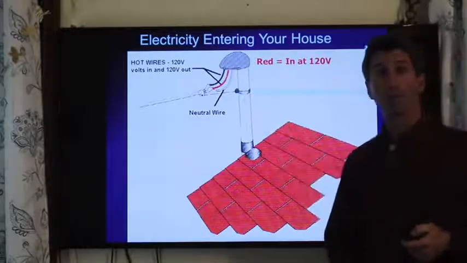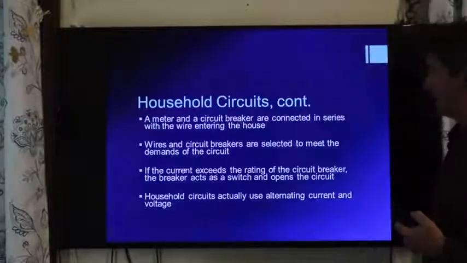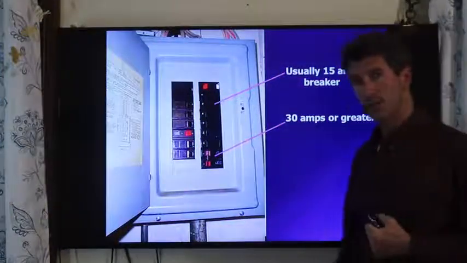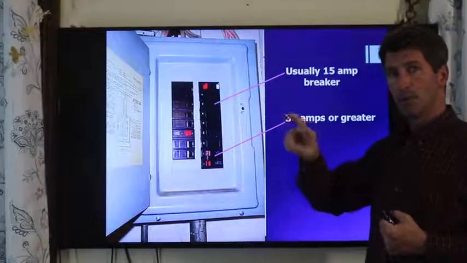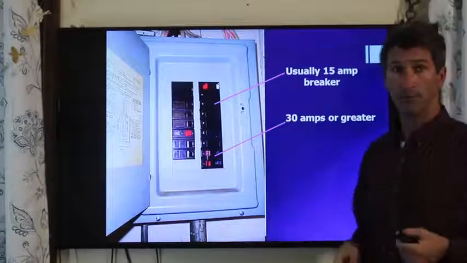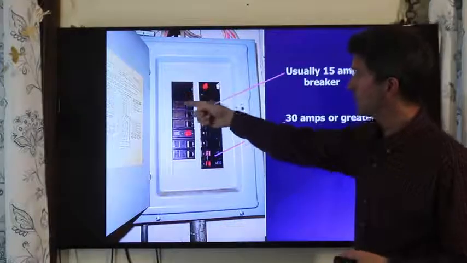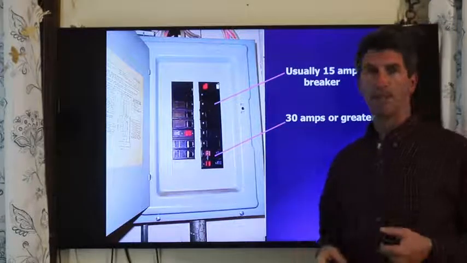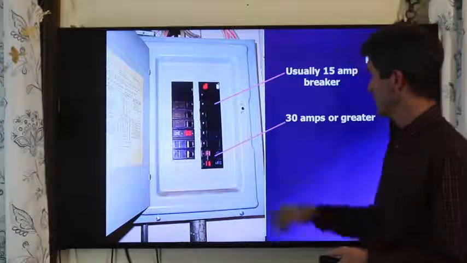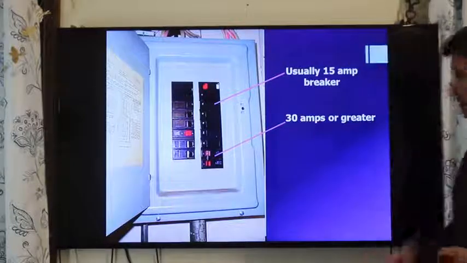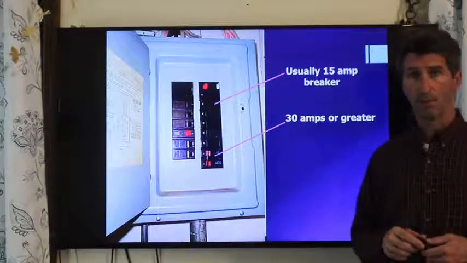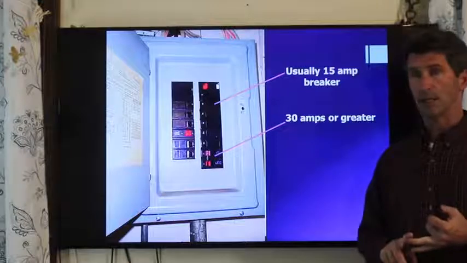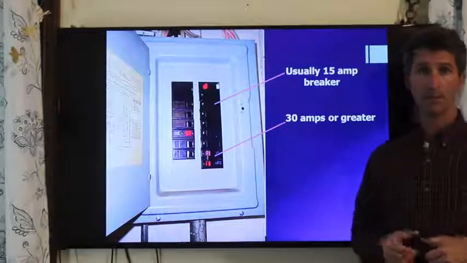The neutral would represent the voltage of the ground, and this would then go to a circuit breaker box. And the interesting thing is here, you've got two hot wires, which are 240 volt difference between one another, and you would alternate between the two. So if you wanted to use 240 volts, the breaker would actually be doubled for that appliance. So for instance, this circuit right here is not only at a higher current than most, it also delivers 240 volts to, say, an electric heater, an electric dryer, an electric stove, an appliance that's going to need a lot of power.